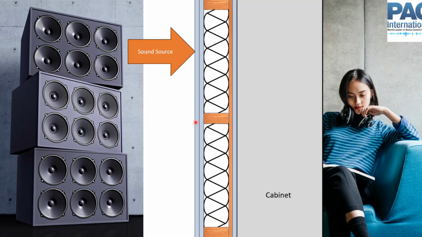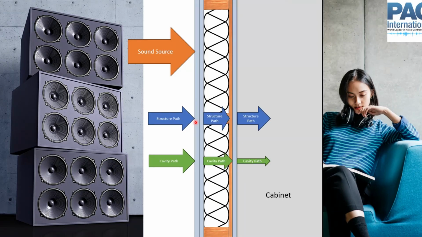Alternatively, we could have something where we've affected our structural path. So in this case, we've got a cabinet that's mounted to the wall. And in order to mount the cabinet, we have a rigid backing, 1/2 inch OSB or plywood, something like that. And so now we've got this rigid connection all the way through for our structural path. So we have more sound that's transmitted through our structural path. Maybe our cavity path is actually a little bit lower because we've got the extra weight mass of the plywood backing. But our total transmitted sound is higher now because we have more sound coming through the structural path.